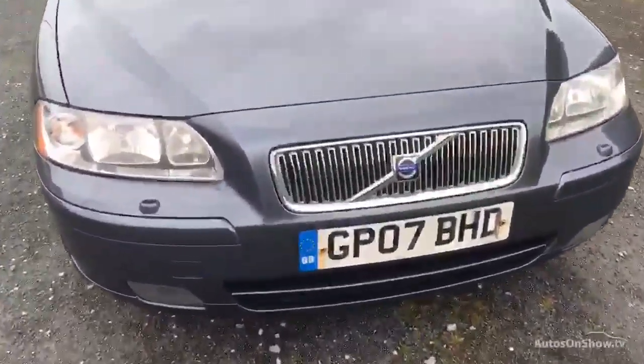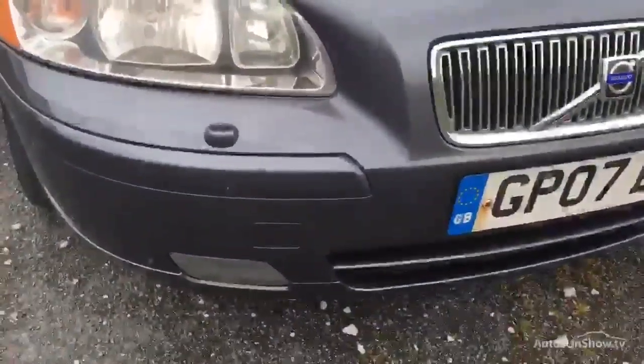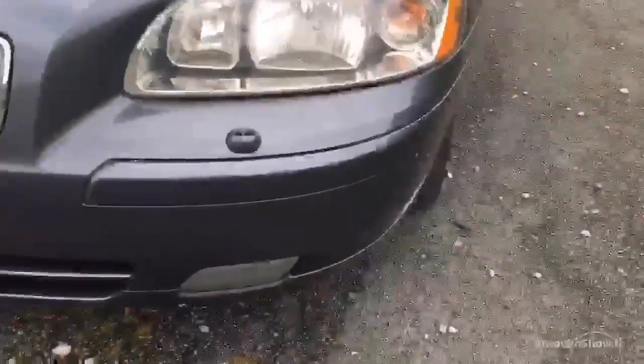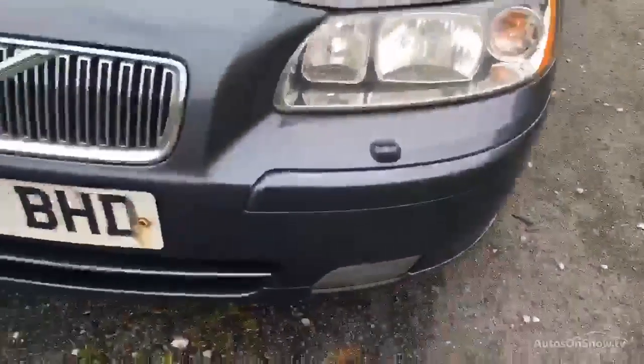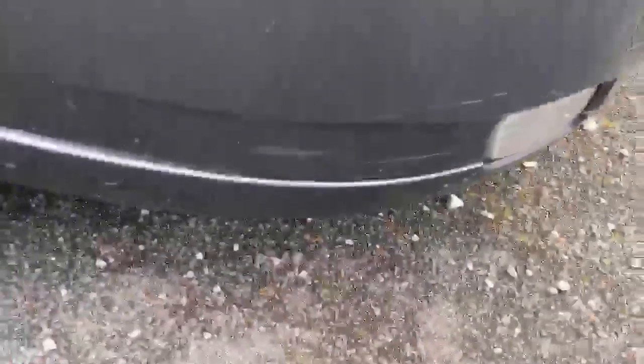Starting at the front of the vehicle, she's in a platinum metallic. Some stone chips as you'd imagine, some fine light scratches on the front, a couple of little speckles on the bonnet but no other damage than that. Everything is in situ on the front bumper. Fog lamps, washer jets, all fine, all working. There's a bit of a scrape on the bottom of the bumper — very easy fix.